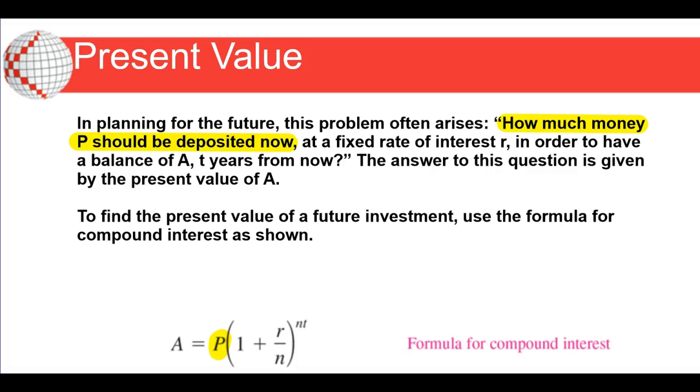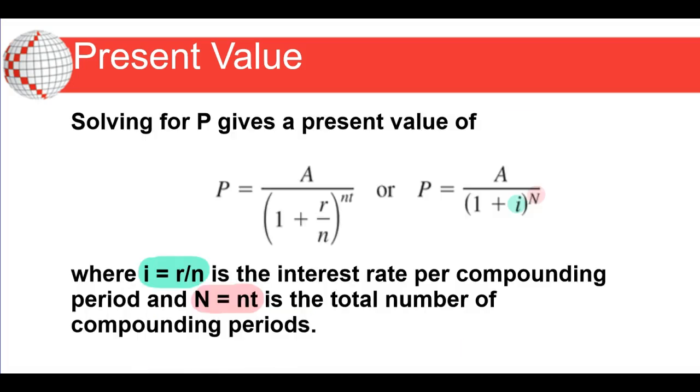Present value means we're going to be solving the formula for P. This formula works well if you know that you're going to have a kid who needs some money in college in 18 years, and you want to know how much you should invest now so you can end up with, did I say 30? How about 80,000 or 180,000, depending on the college he goes to. So sometimes we know the total that we have to have after so much time. So how much should I invest now in order to get there?